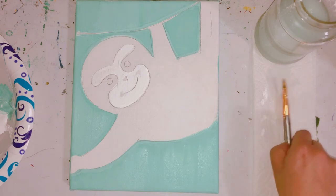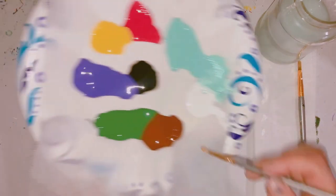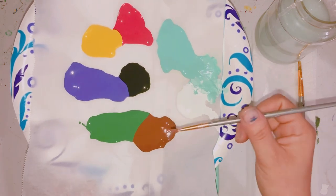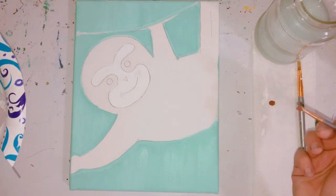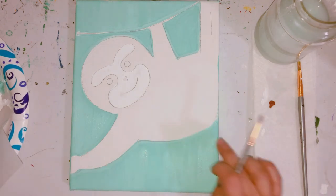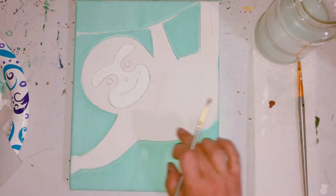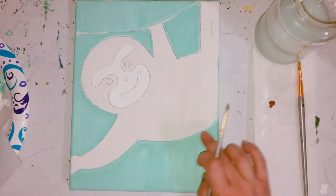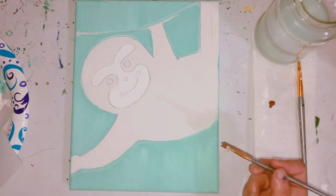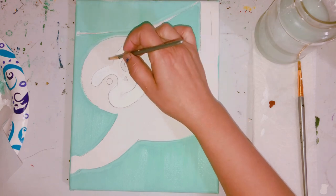All right, whenever you're ready, you can take your small brush and your brown paint, and you don't have to pour it out. You're just dipping your small brush in your brown paint. If it looks like there's too much on there, just tap some off onto your paper towel. You do want to avoid any spots of blue that are still shiny and wet. So I'm going to make sure whenever I outline around my sloth, I don't go near the wet, shiny blue spots until they're a little bit more dry. So for now, I'm just gonna be working on the inside area with my small brush and my brown paint.